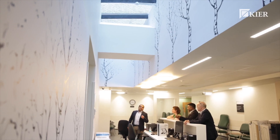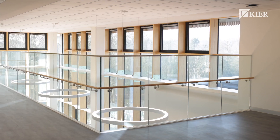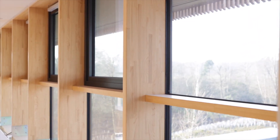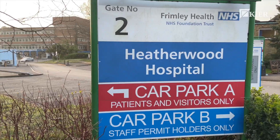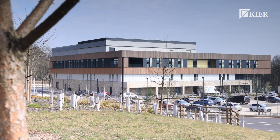This new development on the Heatherwood site in Ascot is a really much-needed programme for the local community. In the new hospital everything is under one roof, so journey times for patients are considerably reduced. The patient experience is really enhanced by such a fabulous new, modern, state-of-the-art building designed for elective care in the current century. What's been achieved is something quite special — special for the community, special for the NHS, and a stunning building overall.